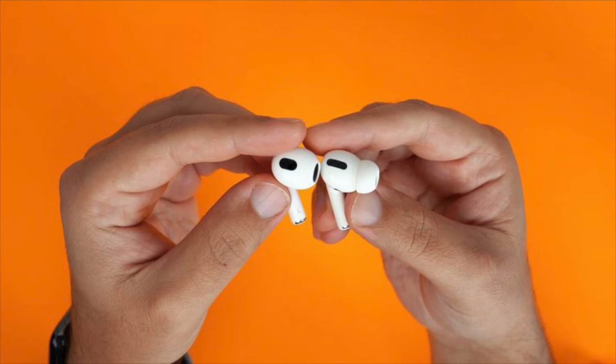But if you are an AirPods 2 or AirPods first generation user, what you have to do is double click on your AirPods. If you double click on your AirPods in the right ear, you will see the next music, or you can customize this setting according to yourself. I'm just giving an example. So in this way, you can use the sensors of your AirPods in different ways according to yourself. It's also a very nice feature. You can customize it according to your needs.